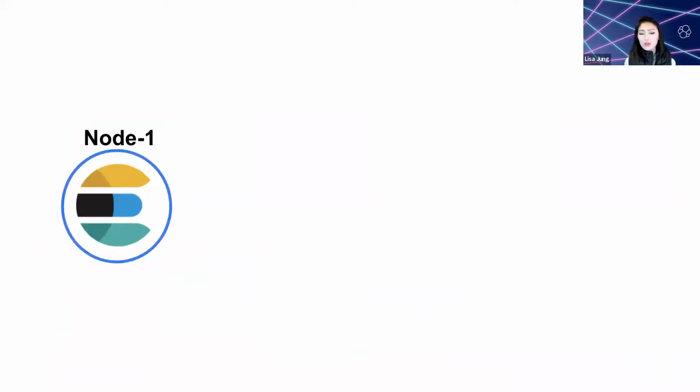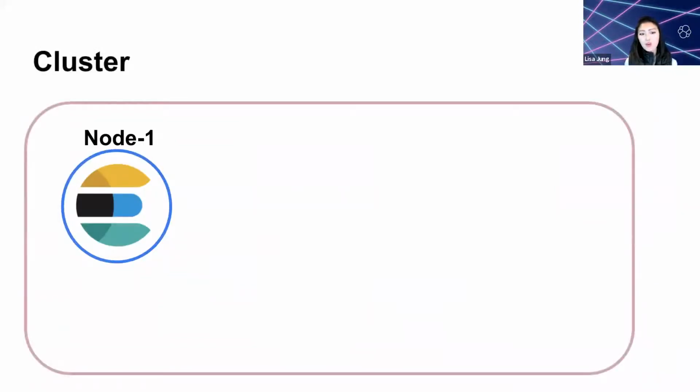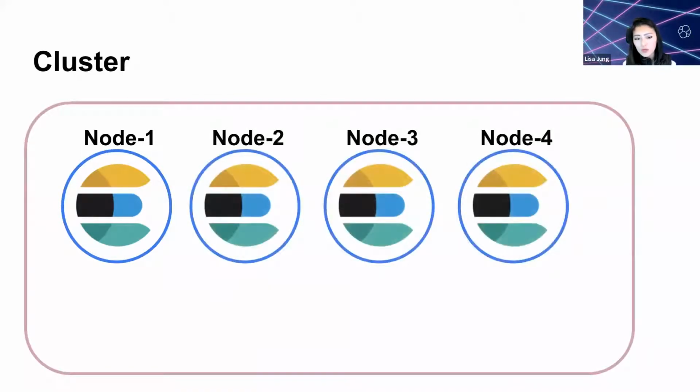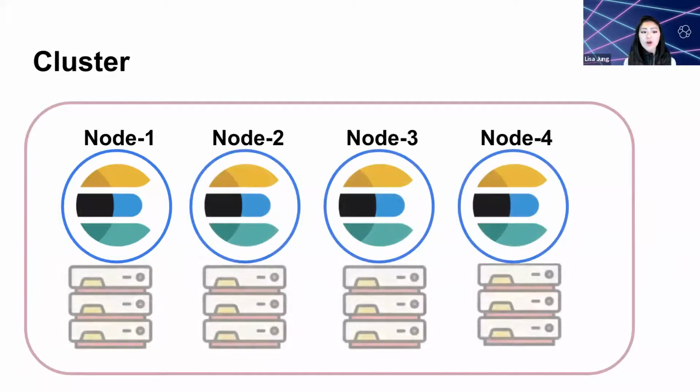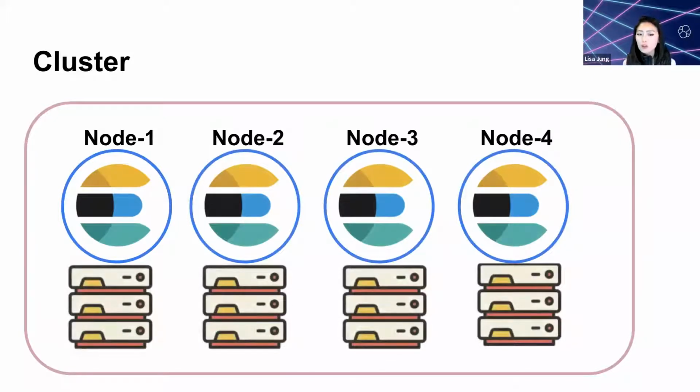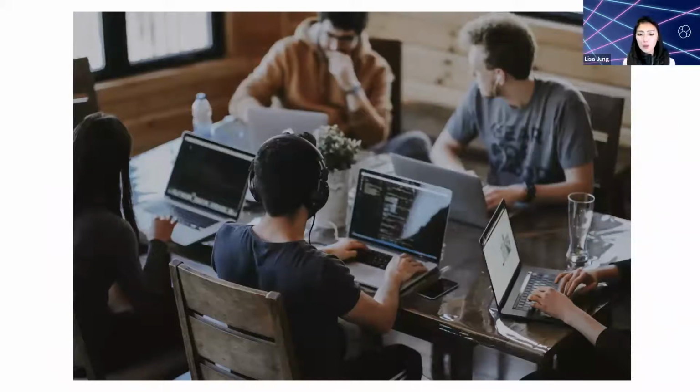Now, when you start up a node, a cluster is formed automatically, and you can have one to many nodes in a cluster. Now, these nodes are distributed across separate machines, but they all belong to the same cluster and work together to accomplish a task. So let's really bring this concept home. So think about a team that you've been a part of. So your team consists of multiple members who all work together to accomplish a common goal. And your team could divide and conquer by assigning each member one or multiple roles. And these are the roles that you're going to specialize in. Now, your team members may work in different buildings, but you all still belong to the same team.